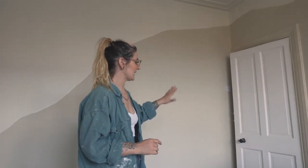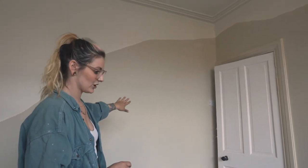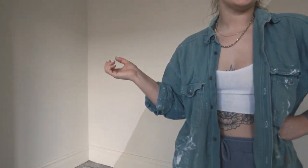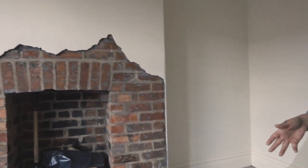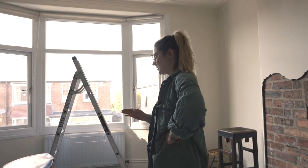We're going to be painting the door. This needs a light sand, and then it's going to be painted to match, obviously, with the darker kind of beige colour, which is Beige 01. Light switches to be changed, plug sockets to be changed, and floor. Again, another kind of beigey off-white oaky colour, just to keep this room really nice and neutral.